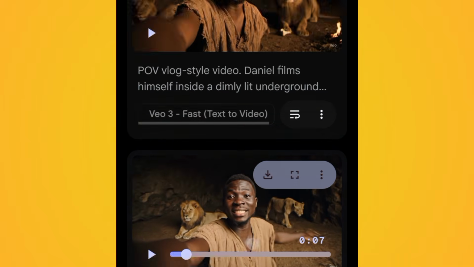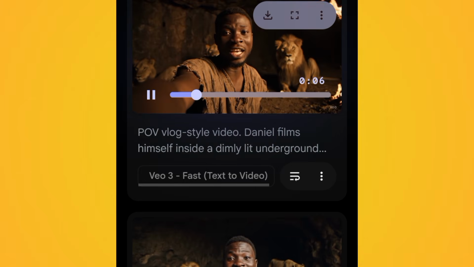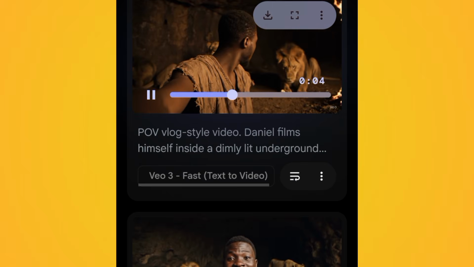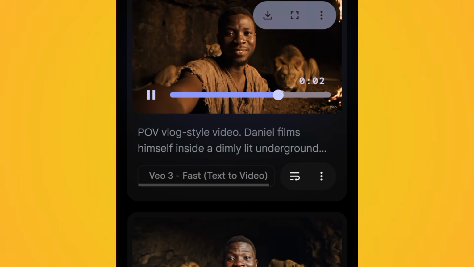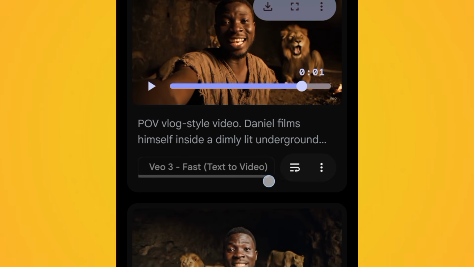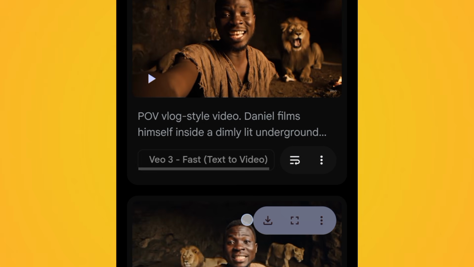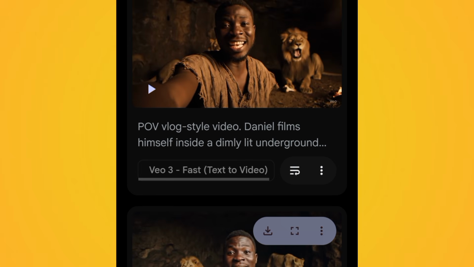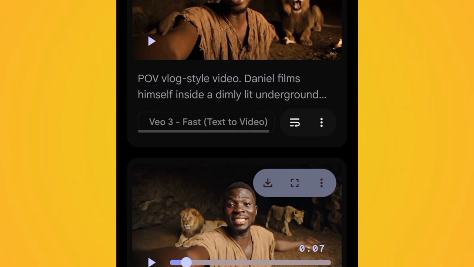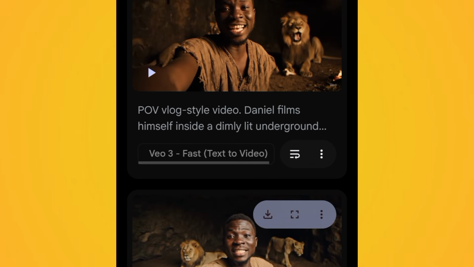Okay, you see the second one and the first one. You see that it's the same guy. But look at the action, if you pay very close attention. Think the lion will chop me, but see them, just the vibe. Look at the lion now and the guy. You see the difference, right? So this is just how to get a consistent character. Look at the face. Even though the first one is kind of darker than this one, if you look very well, you see that it's the same thing. The only thing I changed there is just the action and what my subject says. So this is how to get a consistent character.